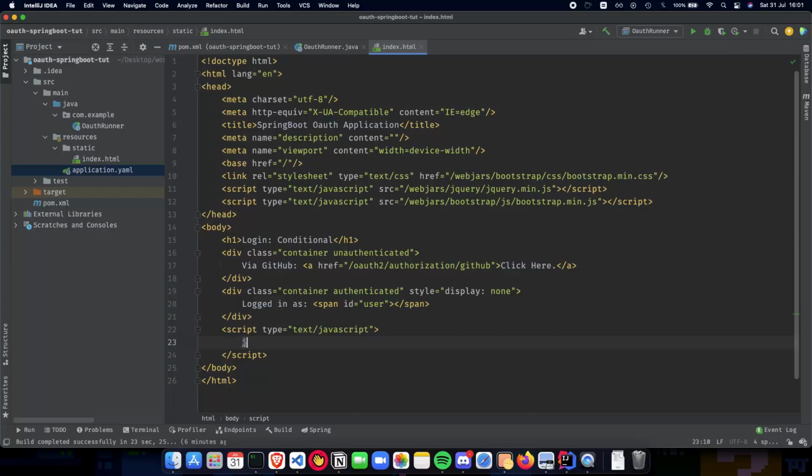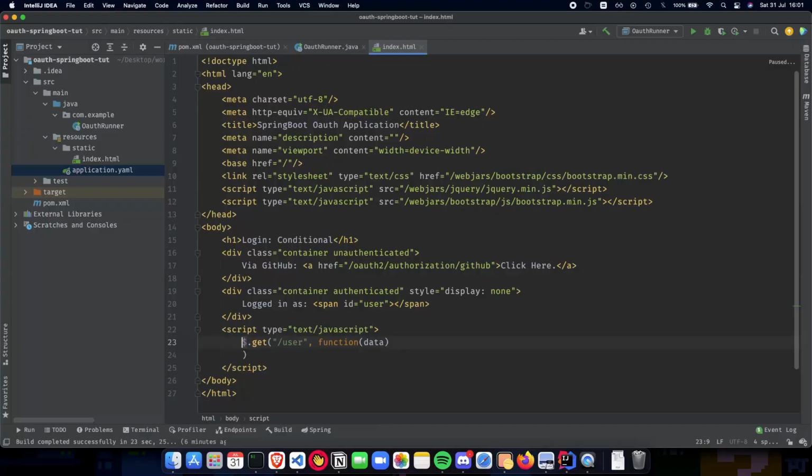So we have $.get, and let's say we have /user, which is basically how we get our info back. We'll be implementing the /user endpoint in a minute, and then we have a function. The function is going to have data in it, so we'll be using the data.